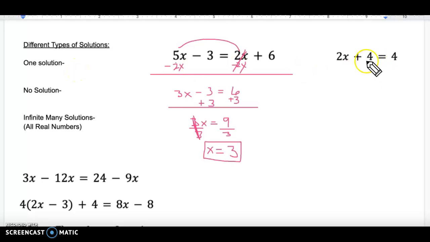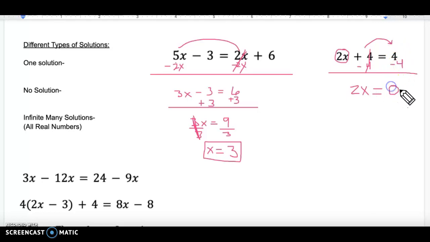Okay, let's look at this one. Again, I want my x to be by itself, so I need to move anything that's not this x, which would mean this 4. So I'm going to move the 4 over here. It is a positive 4, which means I'm going to subtract 4 from both sides. Notice when I subtract 4, I end up with 2x on this side, because 4 minus 4 is 0. On this side, 4 minus 4 is 0.